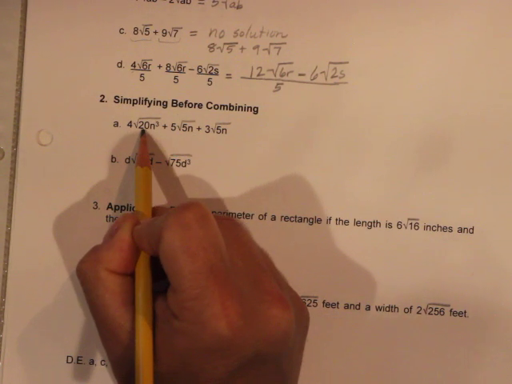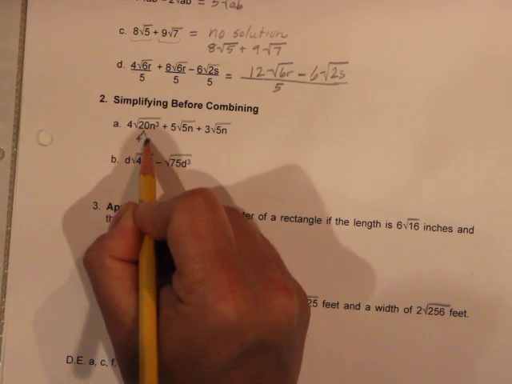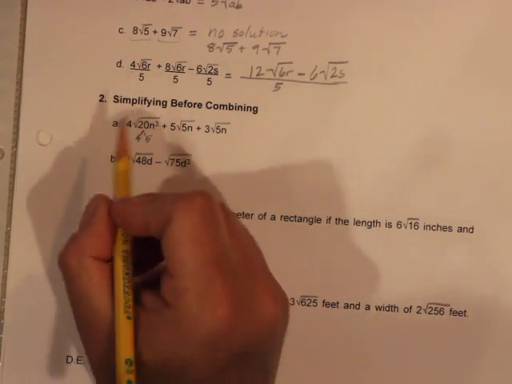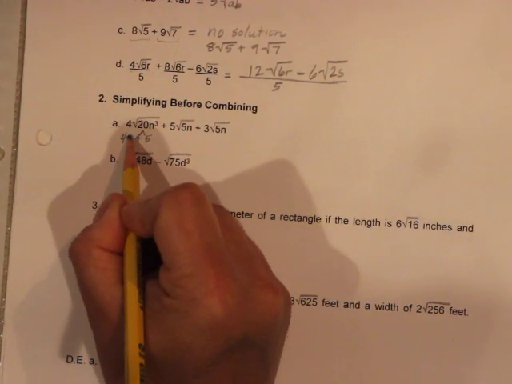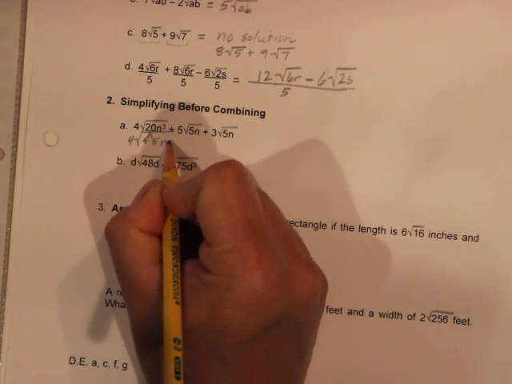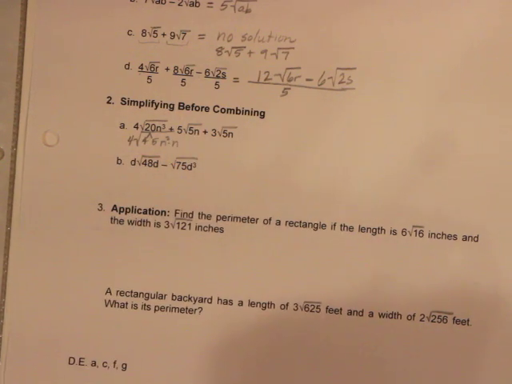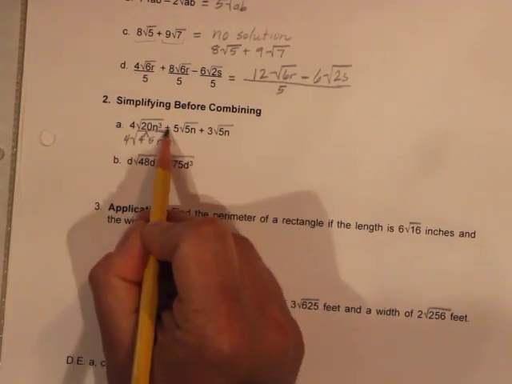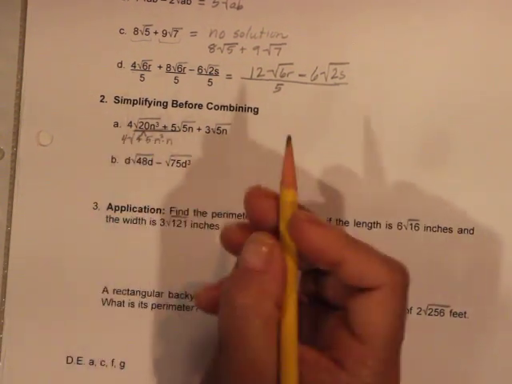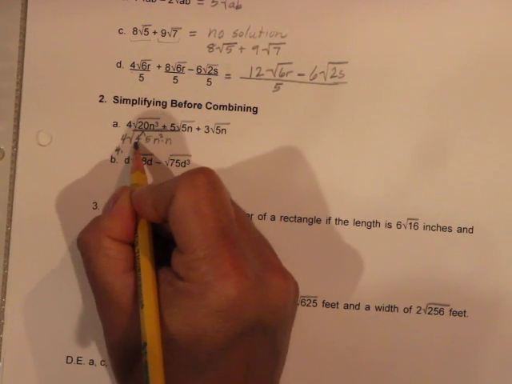If I look at 20 and do the prime factorization of 20, I know that I would have 4 and 5. Because it's under this square root, I'm taking the square root of this, and I've got n, and n. I've got n squared times n that I can pull out of this radical if I were going to simplify it. The square root of 4, I know what that is. That's 2. So I've got 4, leave this alone, times pull 2 out of there.